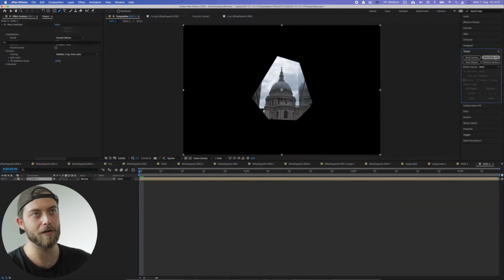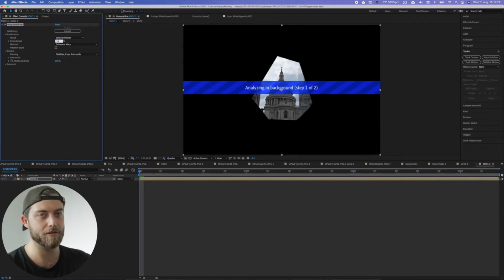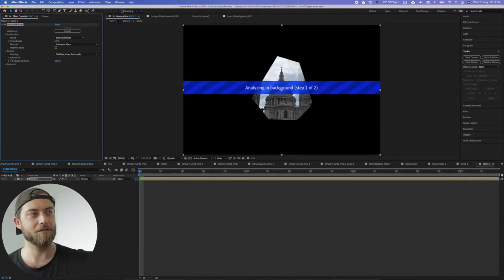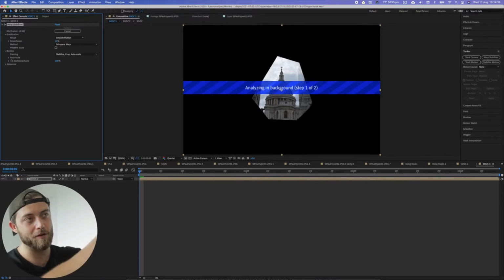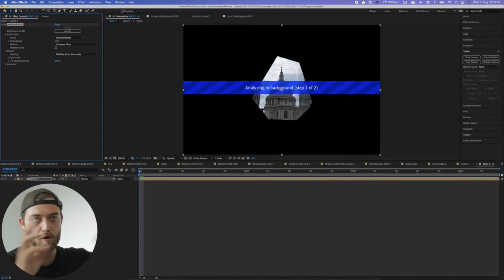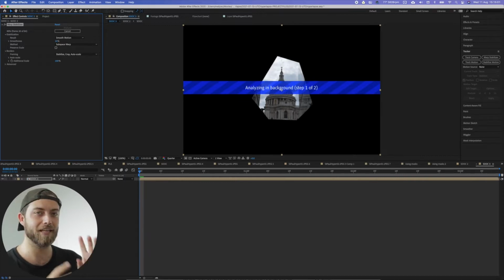Now you're going to apply the warp stabilizer, select 10%, and as I'm sure you can imagine, what this is doing now is analyzing the stuff that's moving, and the only stuff that's moving is the stuff that you've masked out. So say on the side of your sequence here, you have all this moving stuff or flags or whatever, if it's waves or trees or plants or whatever it is that's moving, that's throwing off the warp stabilizer, you can use this method to just select a portion of your frame that you know should be rock solid, very stable indeed. Let that run for a bit, it'll stabilize, and then we're removing the mask from that other composition and you'll have a smooth sequence.